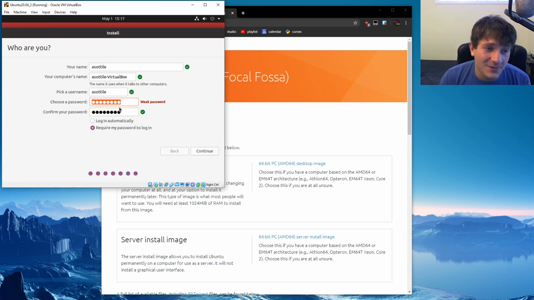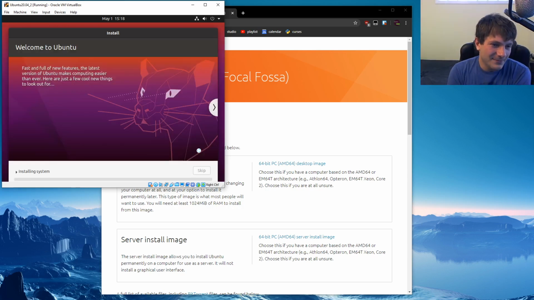You can pick a stronger password if you want. It's just less important, in my opinion. And I usually check this require my password to log in. You can log in automatically, though I've seen weird bugs where this messes up the desktop environment. But yeah, it probably works. I've just been burned by it, so I don't do it. And then you click continue, and it will finish the installation for you.